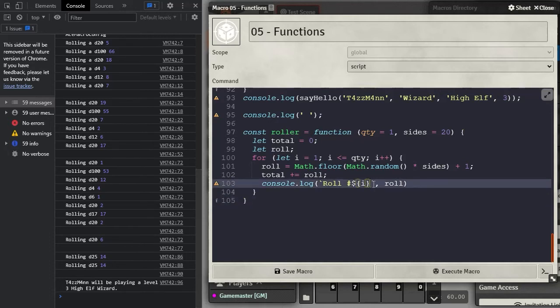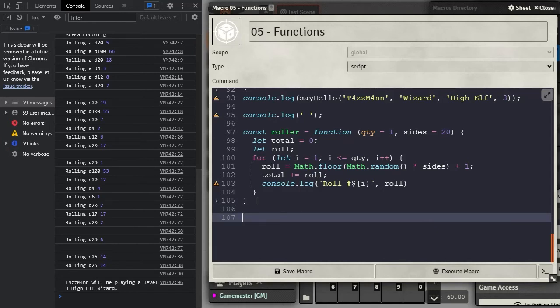You could also stick in another little $ sign at the squiggly curly brace and then roll inside there and then not have to worry about this. But I kind of like to have that purple. It just helps it stand out a little. All right, so this is our roller function. And now let's go ahead and call said roller function.